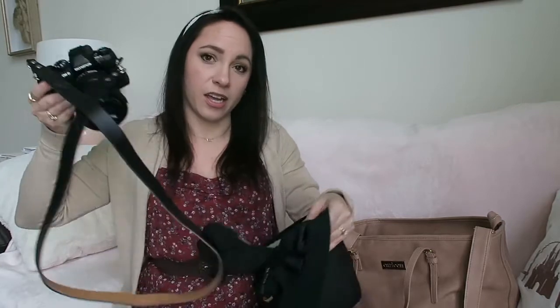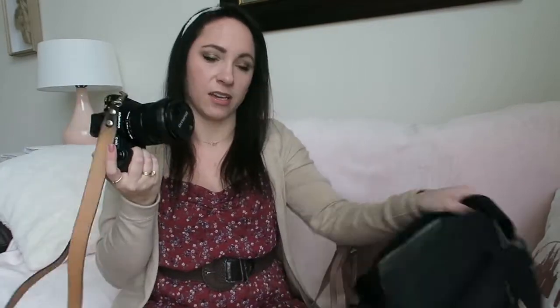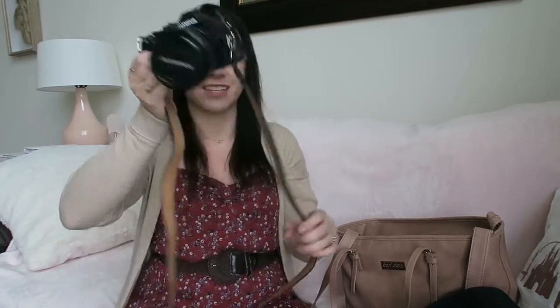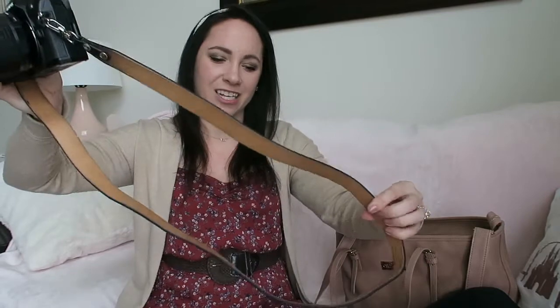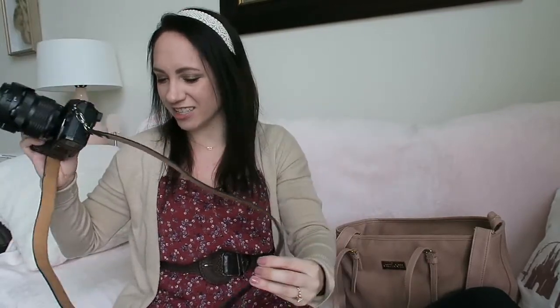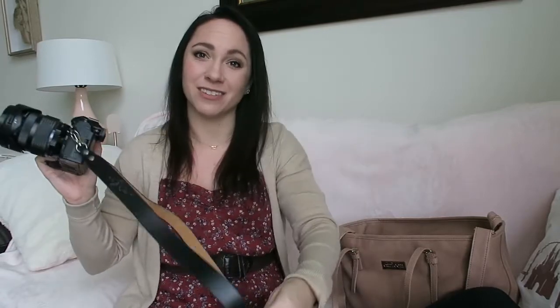For video I prefer my Olympus — this is the OM-D E-M1 Mark II. Olympus has excellent in-body image stabilization, which is why I'd give him this. I also have my Pro 12-40 f2.8 lens on here, which has really smooth focusing and zooming, so it's perfect for video. Then I have this strap I've never really used — it's very stiff leather, it smells funny, and it sheds. I just don't like it, but I told him here you go, it's a black strap.